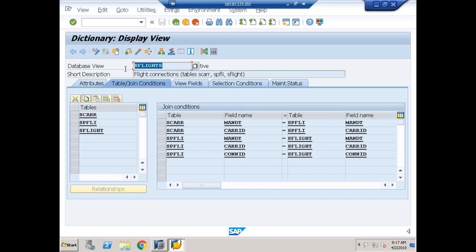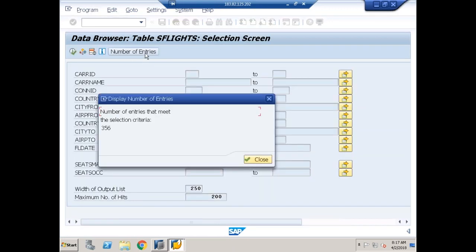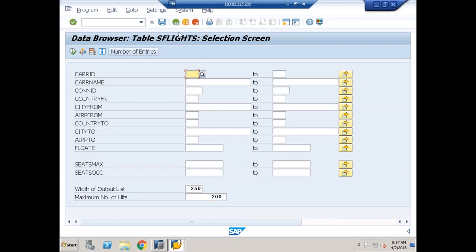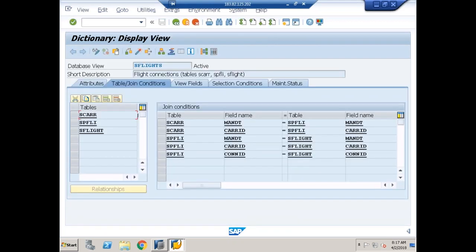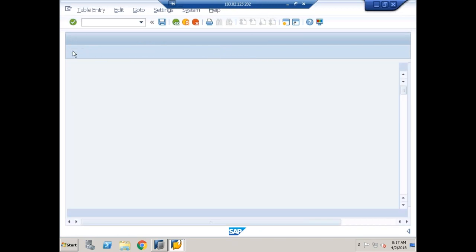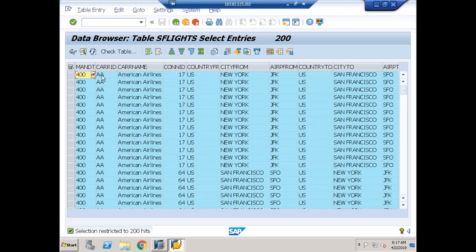This is a database view. If you go to the contents of this view, we have some 356 entries. This view holds all the flight connections. If you take any airline ID, based on that airline ID you'll have all the flight connections from source to target. If you query for that, you can see here American Airlines.